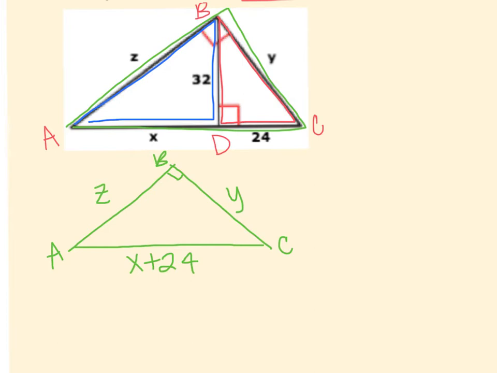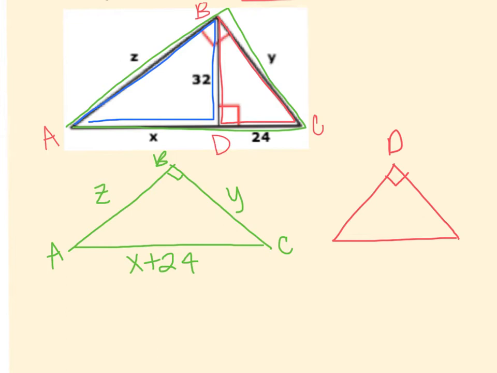All right, now here comes the tricky part. I'm going to take the red triangle, but I'm going to redraw it in the same direction with the right angle in the same spot as the green one. So I know that the green and the red are similar because they have the right angles that are congruent, and I put them in the same spot so they can be corresponding. And that right angle was D in the red triangle.